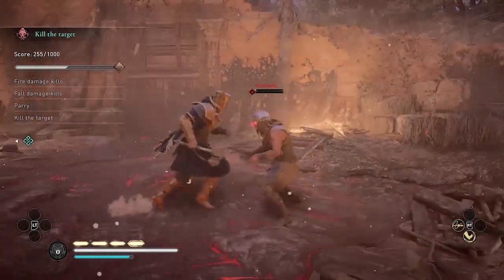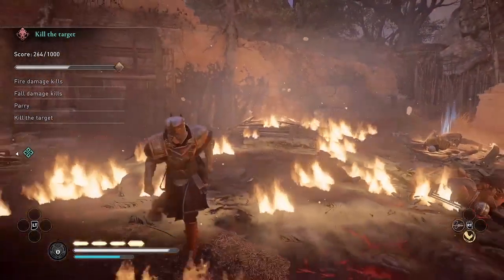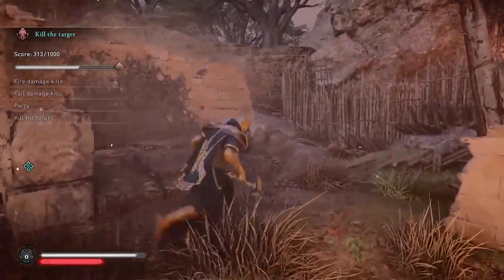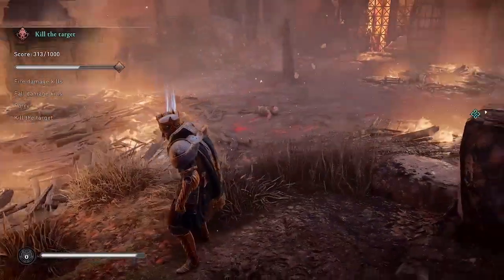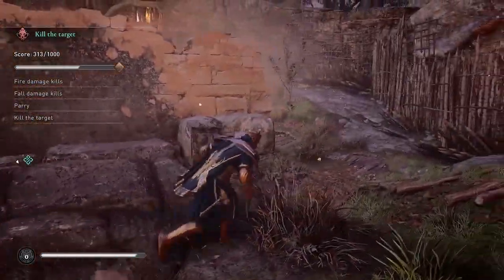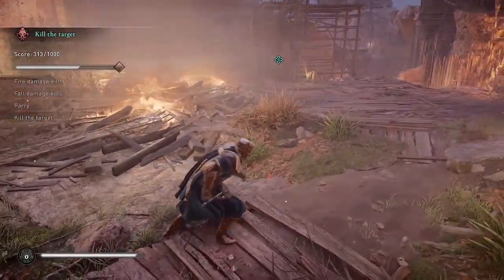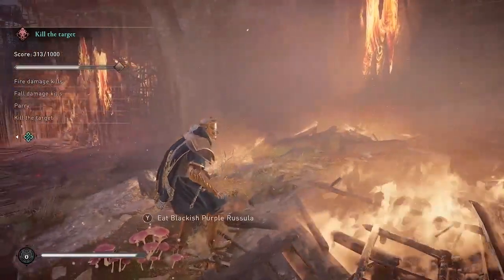And I am taking some fire damage, but I am also refilling my health as I go along by using that offhand attack and also looting the dead bodies. So it's okay to take a little bit of fire damage in order to get the enemies to follow you.